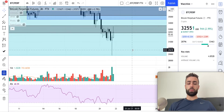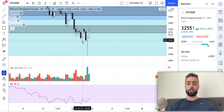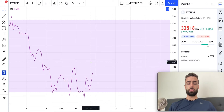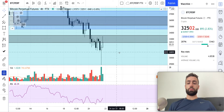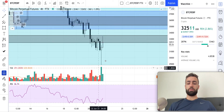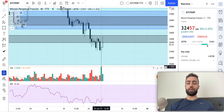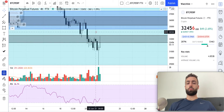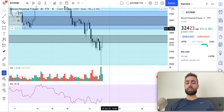Now here's another bullish divergence. Here's a low right here and then here's another low, so this is a lower low in comparison to the first. If we look at the RSI, we can see the RSI is making a higher low - so in the short term, this is bullish. The bulls with this increasing bull volume are going to need to try and follow this up. You can see we're getting a longer upper wick and also declining bull volume, so it's not good news for the bulls to try and close back inside of this dark blue daily zone up here in the next four-hour candle.